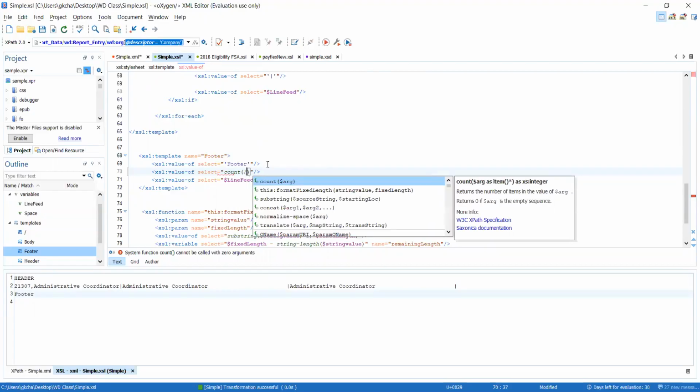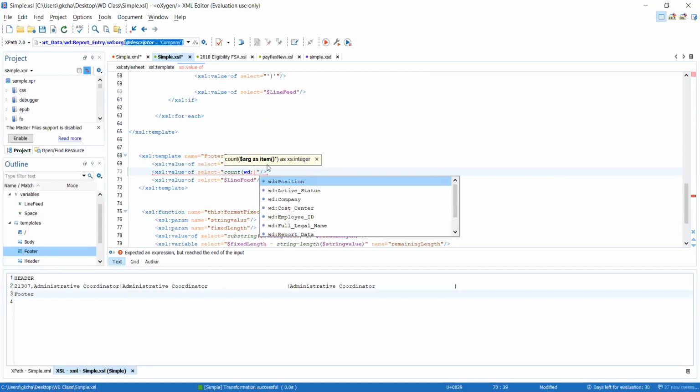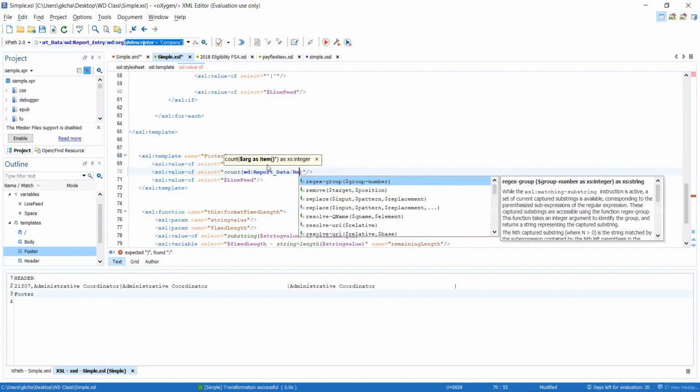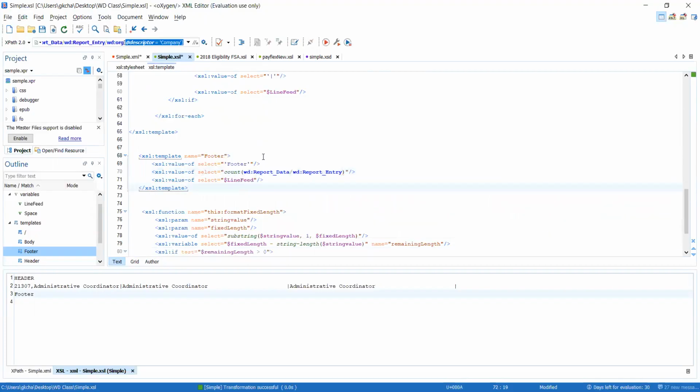What I'm trying to count here is how many records I have, right? So I have WD colon, my report entry, report data slash WD colon, my report entry. Run it. So it should give me the count, how many records are there.